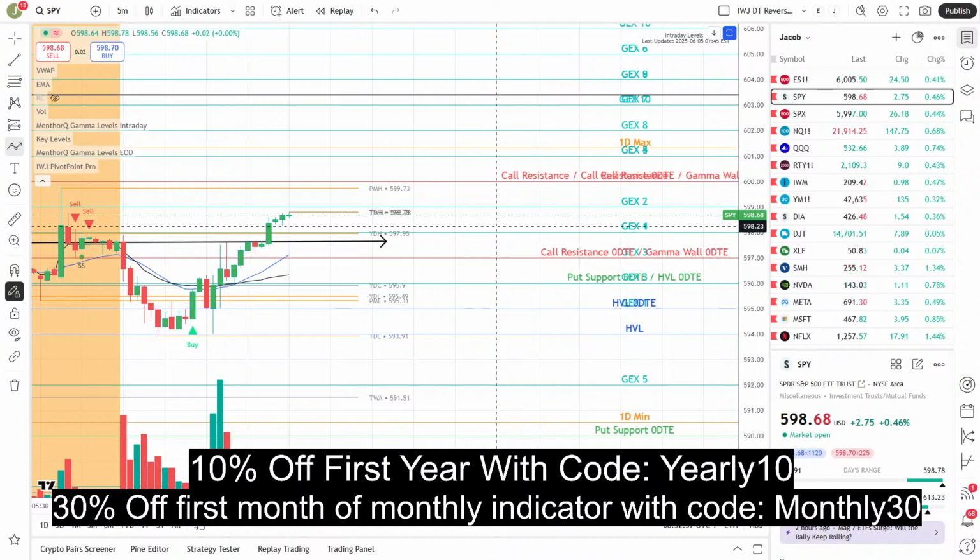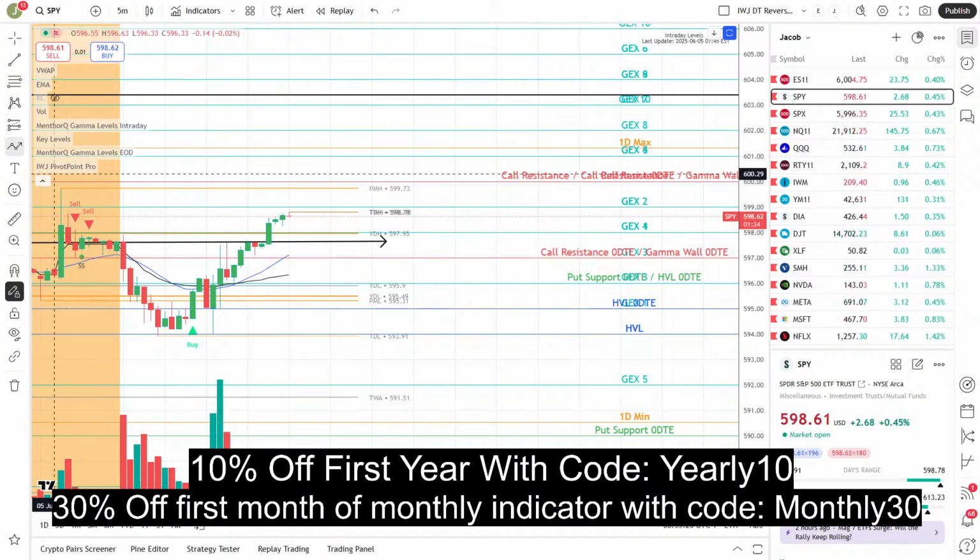So I appreciate everybody for joining me. I'll stay to the end of this bar just to see if they do turn down from here. But it's moving too slow for me to want to be really excited about a short should it come. So just keep that in mind. If you're using the indicator, you can absolutely take it. We haven't proven a trend day yet up. I just think it could be a little bit of a weak pull down, but they could come back.